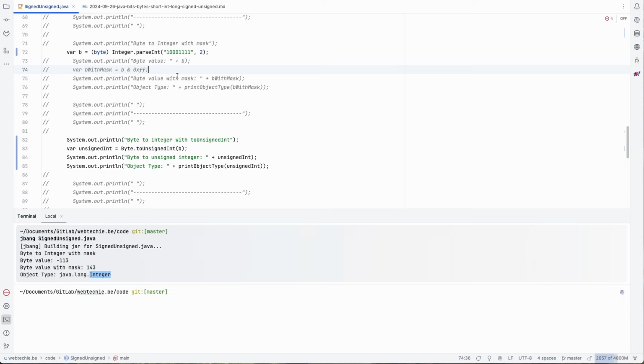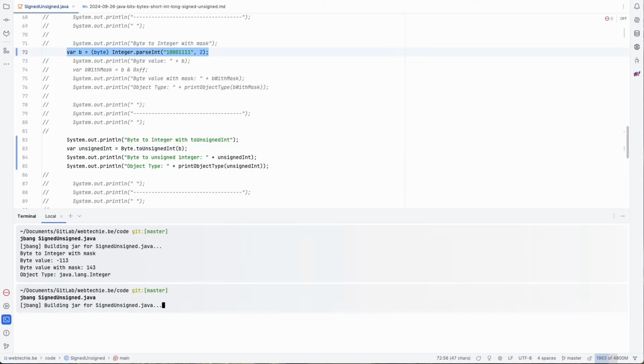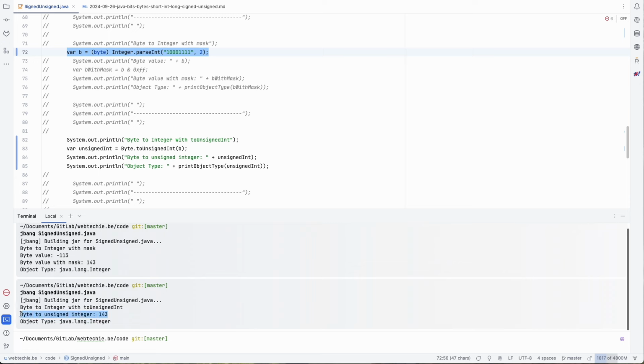For the next code example, I'm still using the same byte value that we created before, so it has this starting 1, but I'm using now an existing method in Java, which is called Byte.toUnsignedInt, and we provide it with the byte value that we defined here. So again, we expect the same result. Indeed, we have this value 143, the same result as we had before. So it's actually applying the same mask behind the scenes, but we have a nice readable method in Java to generate this result.